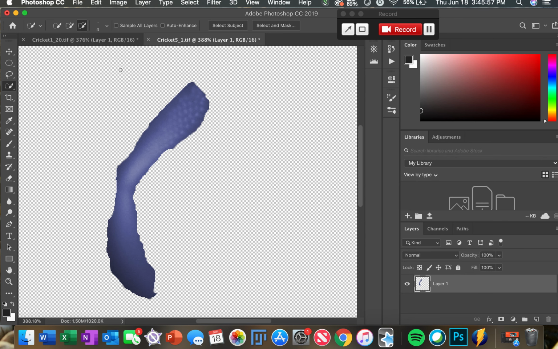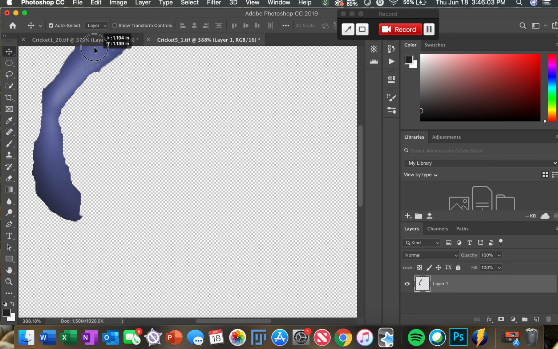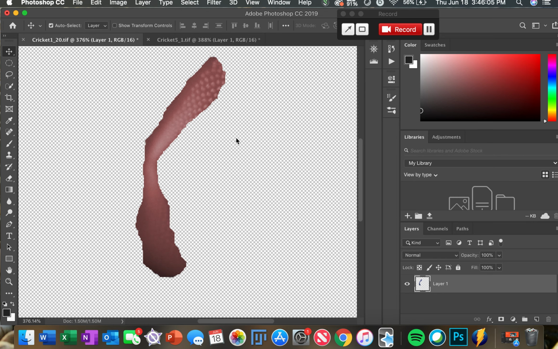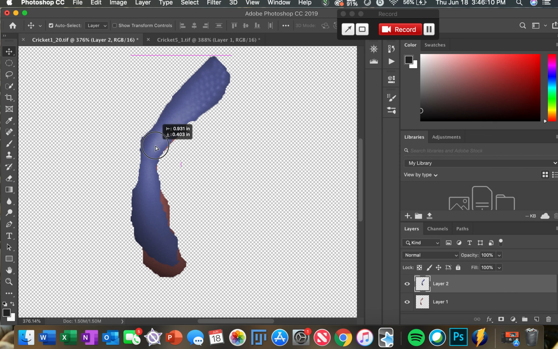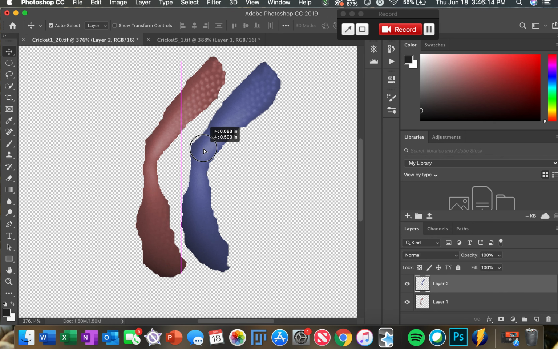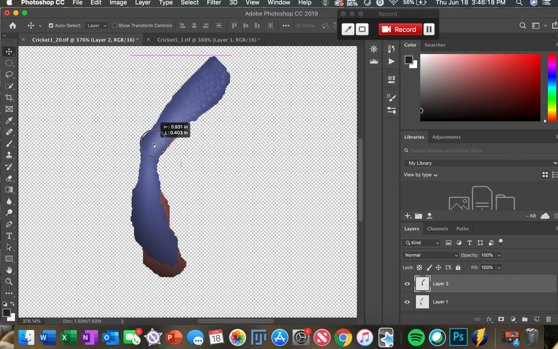All right, so now what we're going to do is take this image and drag and drop it into Cricut Layer 1 into image A. So as you can see now, we have a little bit of this. If you look here, we don't have a perfect overlap because there's some that's missing from both.